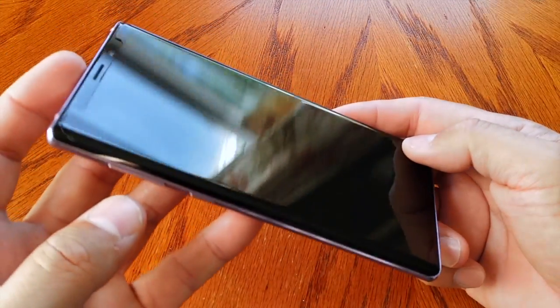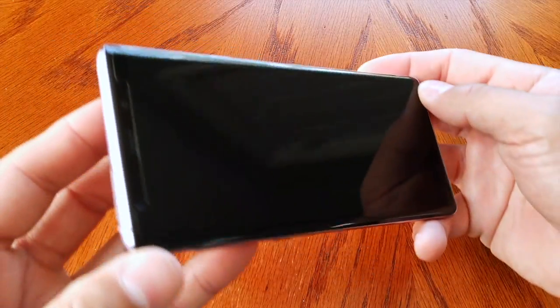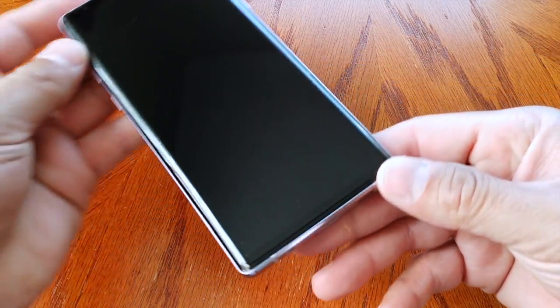And yeah, that's it. Alright guys, so this installation of the WhiteStone Dome tempered glass screen protector was a huge success. Definitely looks great on the Samsung Galaxy Note 9.